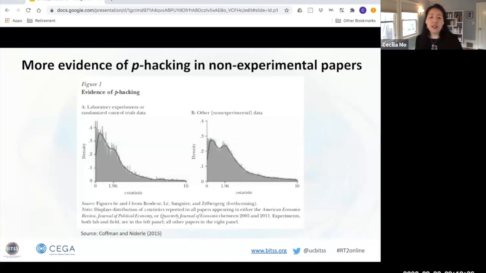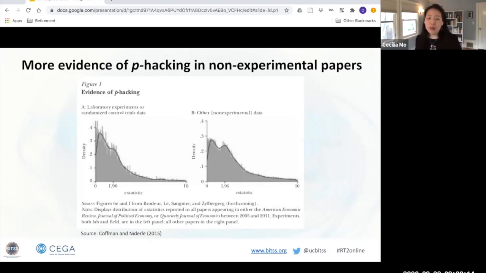So if we see no evidence of p-hacking, there should just be one peak, right? Sort of like a normal distribution. If we see evidence of p-hacking, we might see 2 peaks where the second peak is right at that desired threshold, which typically is 0.05 or a Z statistic of 1.96. So on the left panel, when we're looking at experimental studies, we see a slight second peak, though when you analyze the data, you don't really see statistically significant evidence of there actually being 2 distinct peaks.